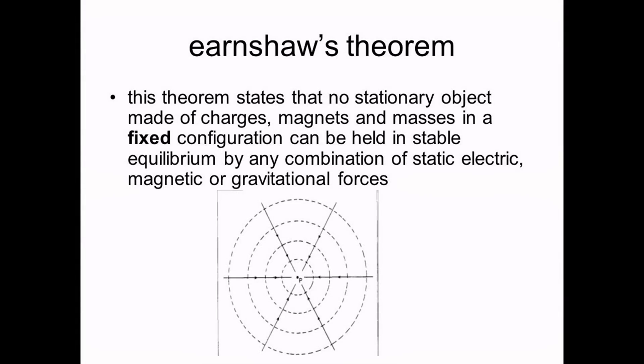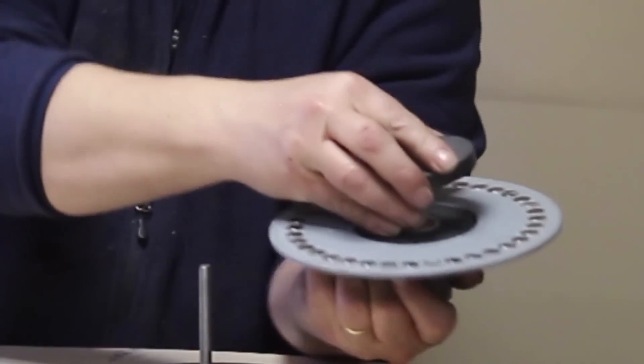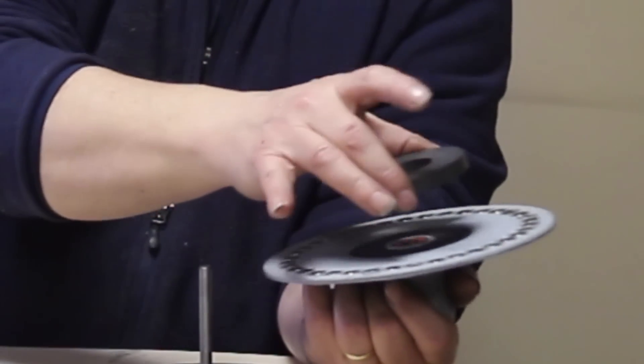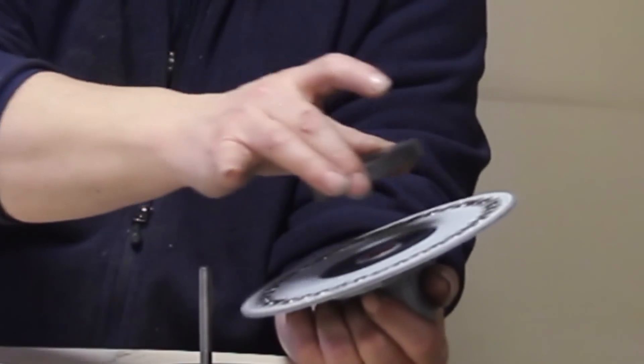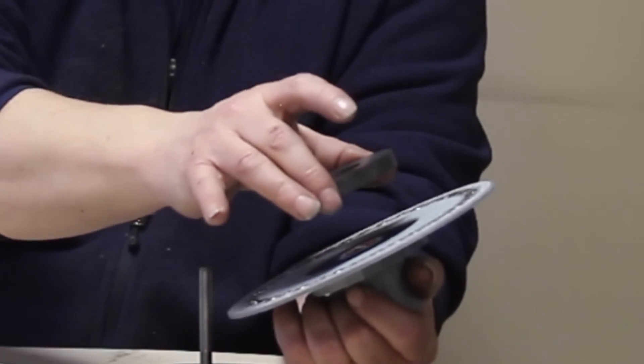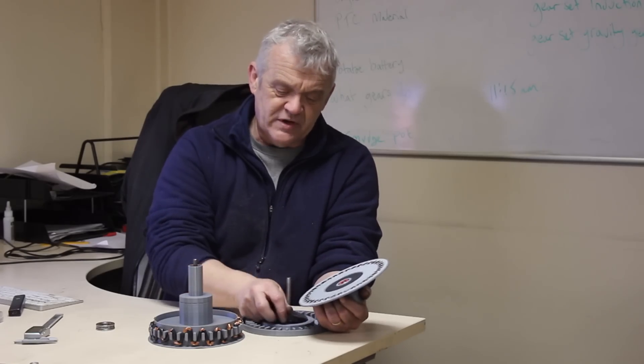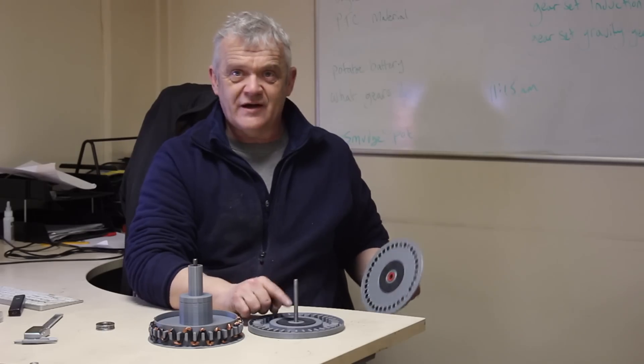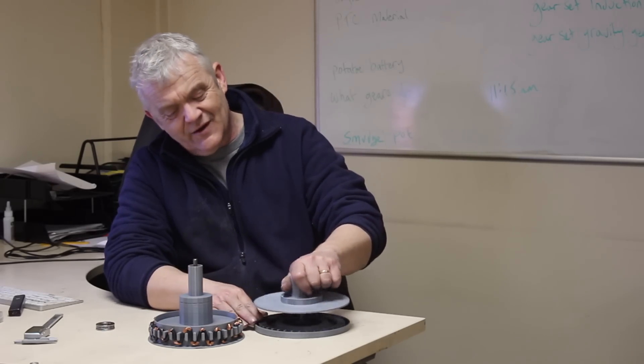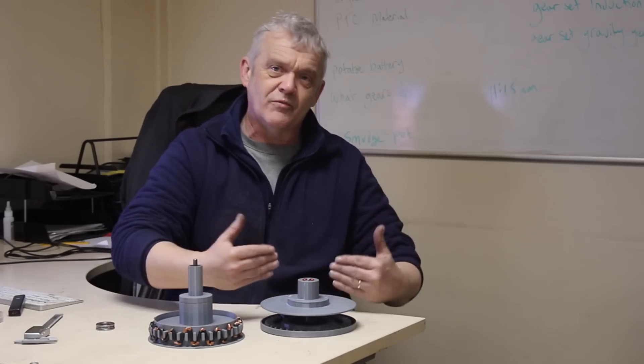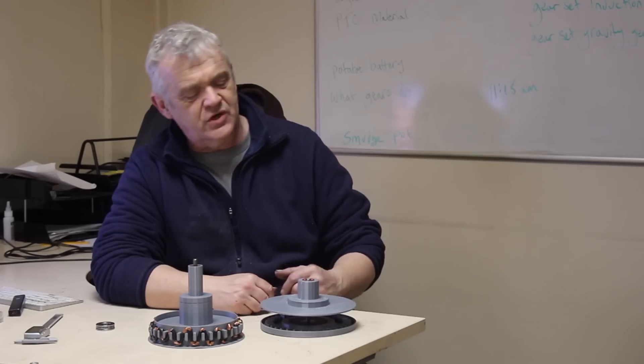We can see that easily enough. If I pop that on there and I let it go gently, you'll see that the magnet gets pushed over to one side. That's Earnshaw's theorem - you can't balance one on top of each other. That's obviously a bit of a shame, but that's exactly what matters, because you can get it to be a passive magnetic bearing as long as you put a restraint to overcome that sideways force from Earnshaw's theorem.